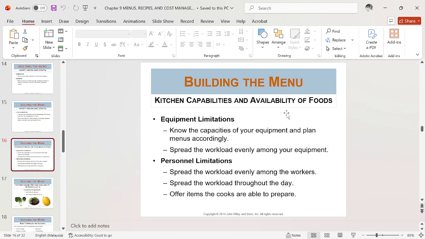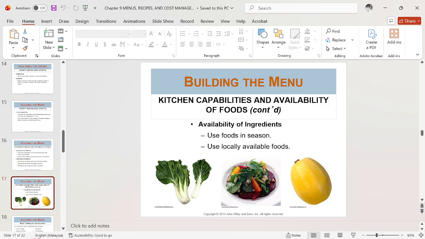Then if it gets busy, there can be two people cooking in the kitchen, even though customers are waiting in front of you for their food. One barista, one kitchen, three people. That's an example of personal limitation.